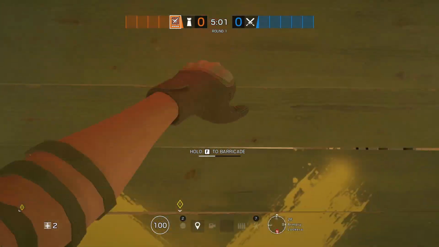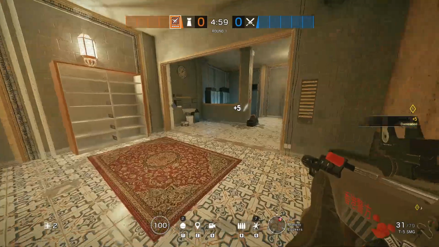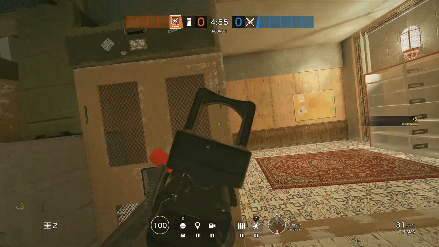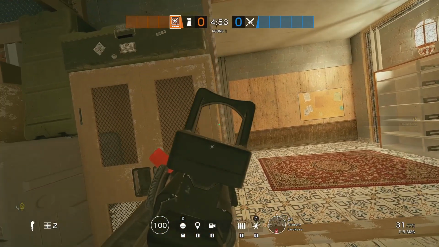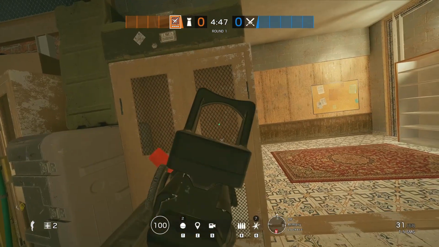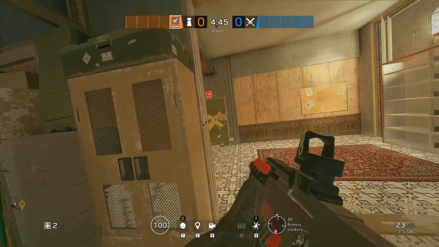Let's say this is barricaded. And now by having that Goo Mine there, you know if anyone steps right there. And you can hide behind cover right here. You don't need to hold this angle because if they pre-fire you, they can kill you. You just hide behind cover. As soon as anyone steps on that Goo Mine, just swing out, pre-fire, and kill them.